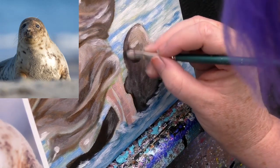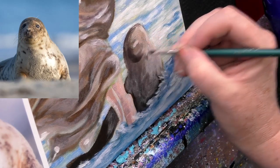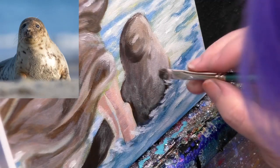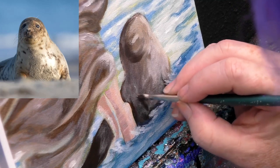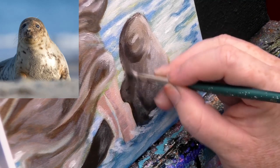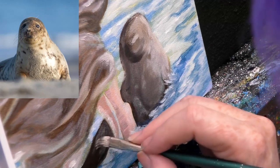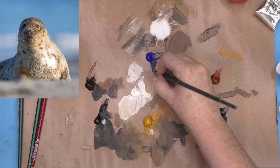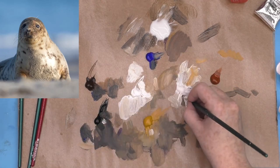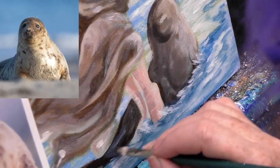We're just trying to make sure that his little head shape and some of the stuff that he's got going on works. If you need to get the glaze, get the glaze. Let's define that little fin there and make him a little bit softer. Seals should appear somewhat soft. As I go back, I'm going to get a little bit of the blue and the black together. And I'm going to get my zinc for the back tail end of him. And you can see it's distinctly different.